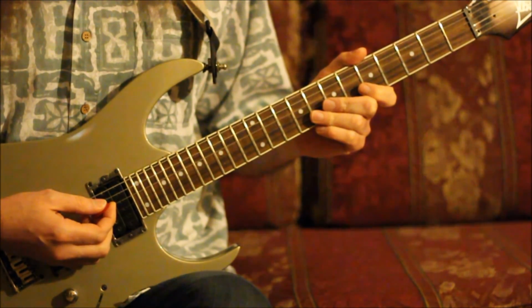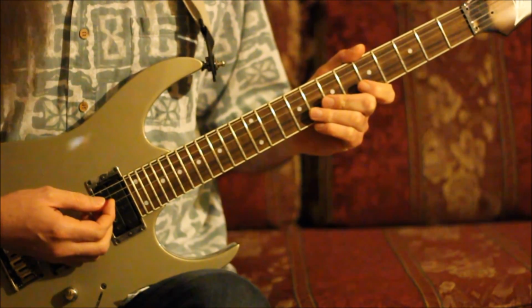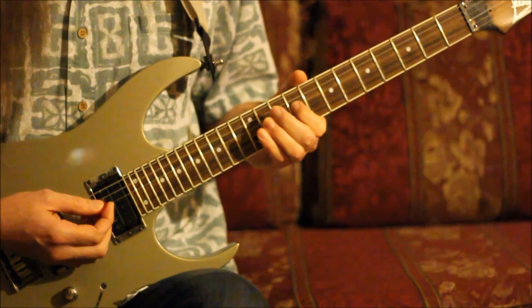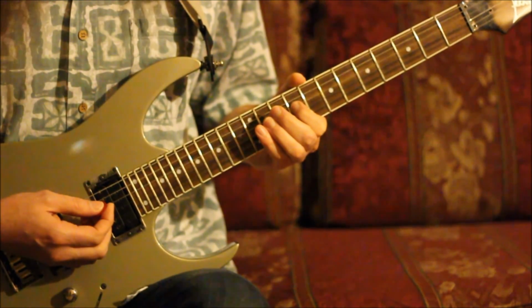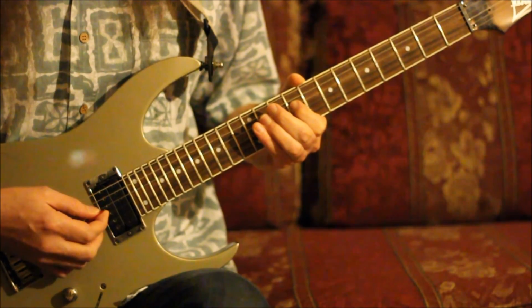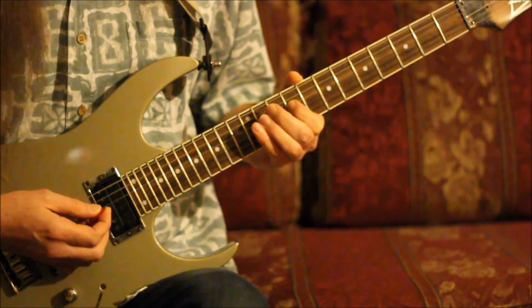This section of the solo is actually going to be played more like a rhythm than a lead. We're going to start out by placing the first finger on the D string at the 9th fret. This first measure is going to be a measure full of straight eighth notes. The first 2 eighths will be played at this position, counted 1 and, picked down up. Just like that, 1 and.